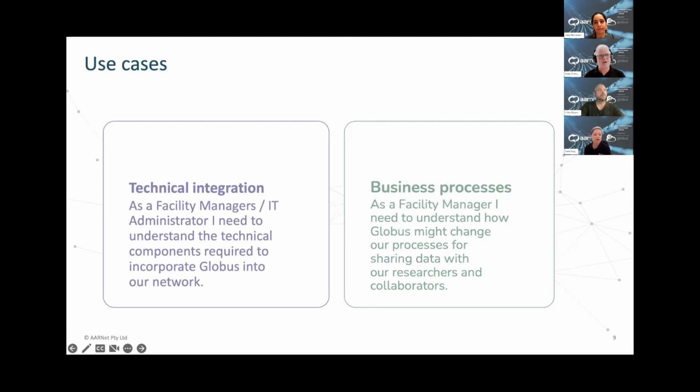We've now moved into a production service, and what we're doing is working closely with research groups who are looking at how they can embed Globus technically into their infrastructure and network, but also understanding ways that they may have to change or adapt their business processes, if they have to adapt, to be able to send their data out to the different researchers or customer facilities.